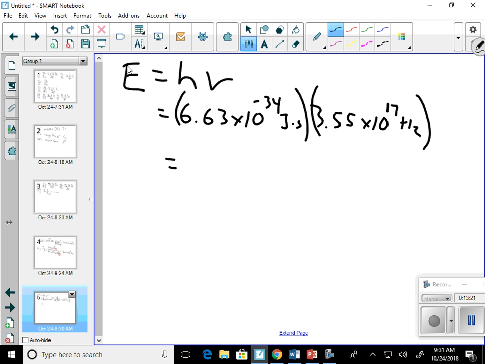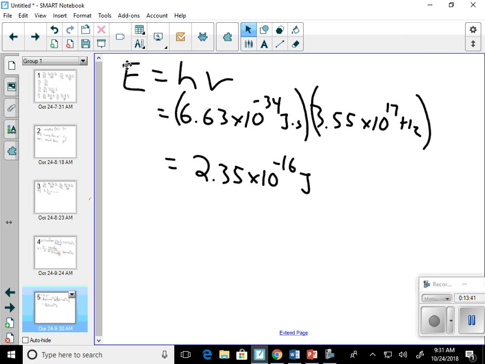Chemistry occurs on such a small scale that we deal with tiny numbers at times. We have to get used to that. When you multiply these two numbers together, it's going to give you a tiny number for a final answer. Final answer I have for this one is 2.35 times 10 to the negative 16th joules. That capital J for joule is the international unit of energy. So on the PowerPoint slides on the very bottom of what you have, I say just like a calorie, a unit of energy is a joule.